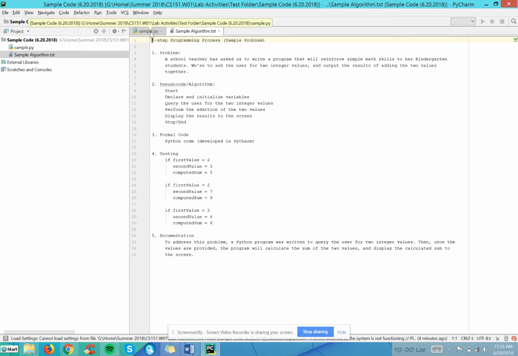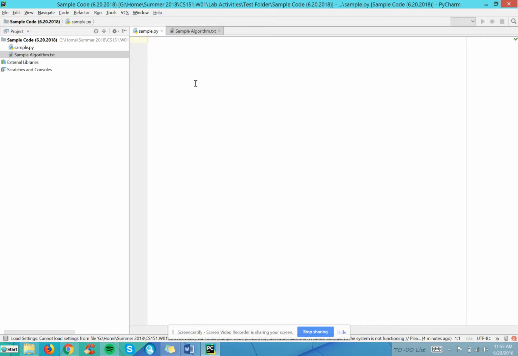So let me go back to my Python source code window. And what I'm going to do is start by adding some comments. This way we can see what this is going to do. Your comments will be much different. Refer to lab activity 0 and lab activity 1 for what the information is going to look like. So you'll have your comment block at the top.